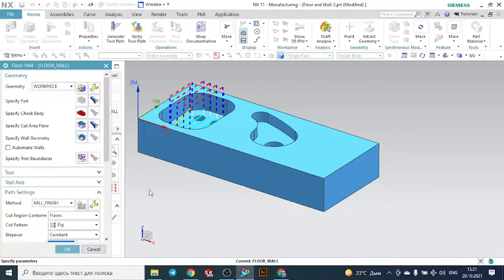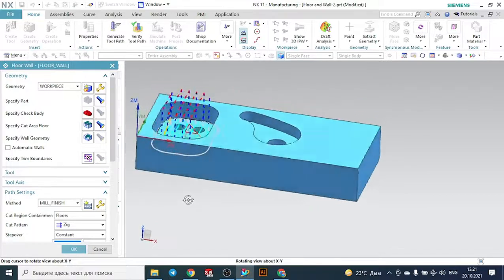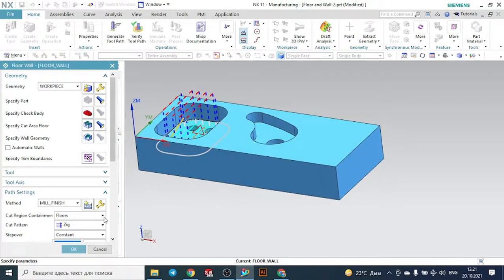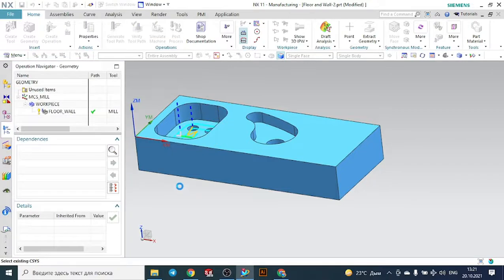Now it's working. I don't know why with the previous one it's not working. So here we can change the path like this, and generate it.